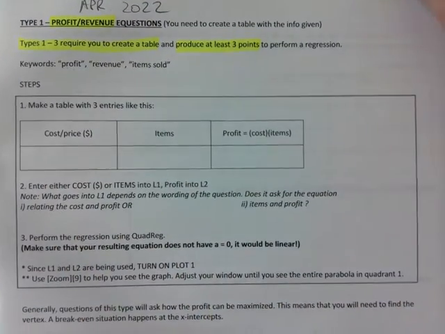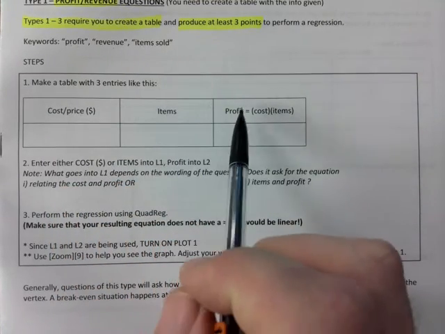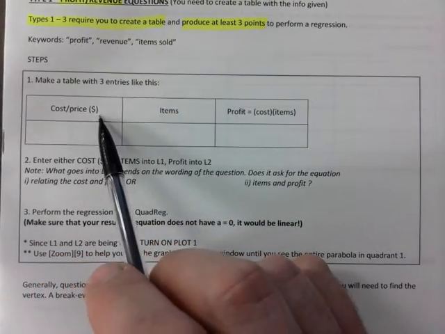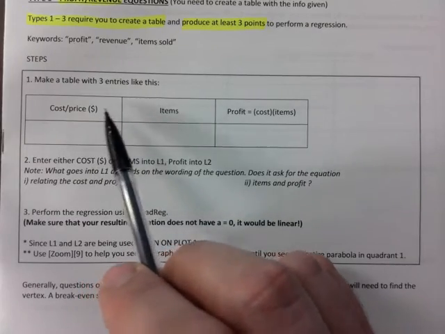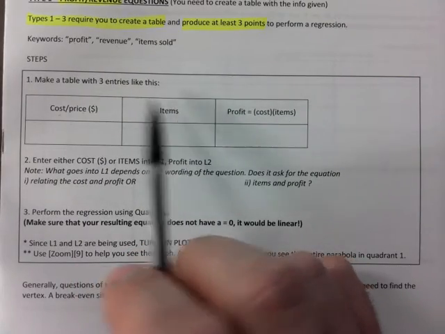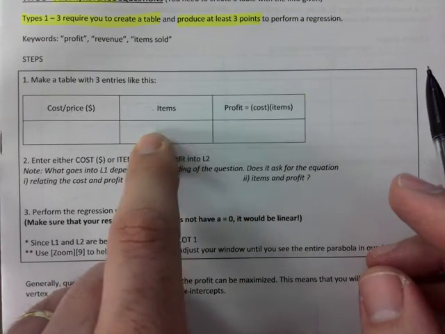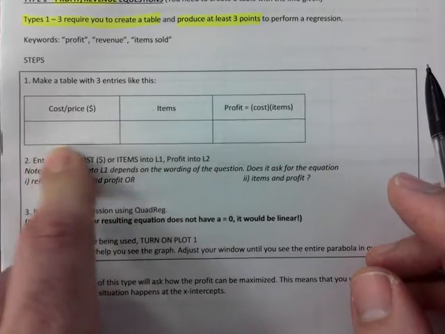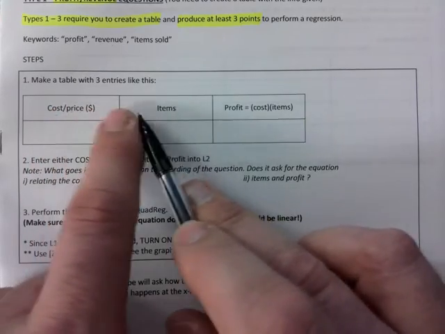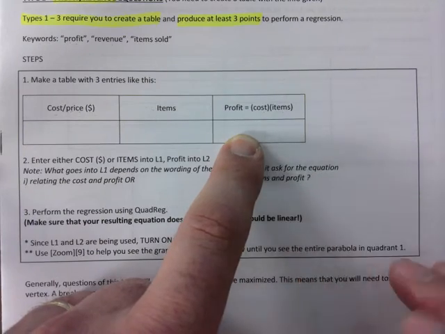These are the steps, and I kind of box them in. You would start with creating a table that has 3 columns like that. Keep in mind, just to be clear, for these first 2 up here, it doesn't matter which one you do first. If you want to do items first and then cost, or cost then items, as long as your profit is at the end. So let's say, tickets for a concert, they cost a certain amount per ticket. To get the profit in that scenario, you would just multiply these 2 together, right? So cost times items would generate the profit for that certain scenario.